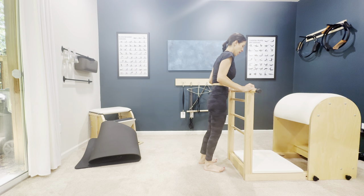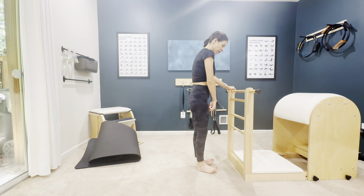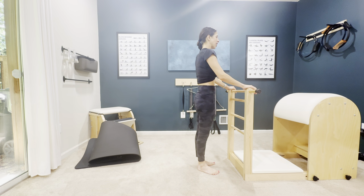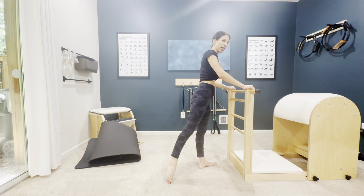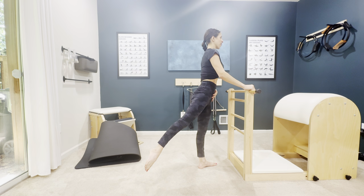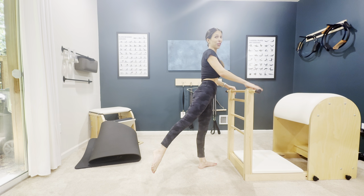All right, here we go. Getting more into the glutes. Find your first position, heels together, toes apart. You're gonna tendu your right leg to the back diagonal. Draw that stomach in, lift the leg. It's not about how high can you go, it's about finding your glutes.